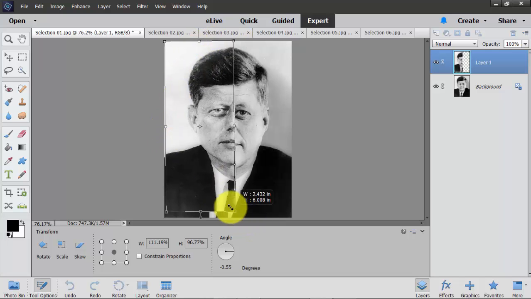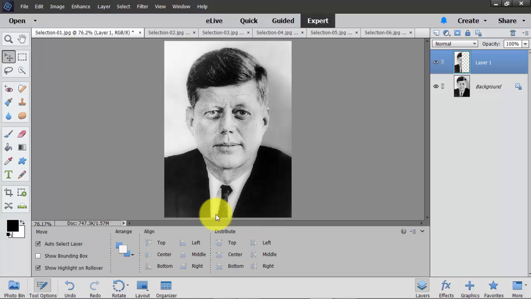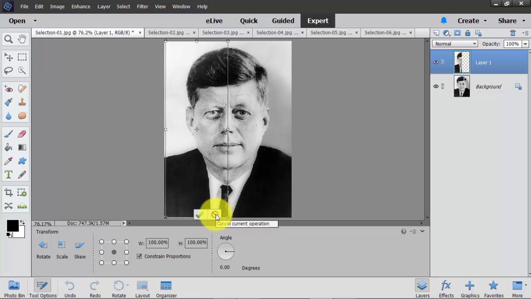And since I have messed this up completely and can't get it back again, good thing I have an option down here. Look, I've got a check mark and a cancel circle. So if I like what I did and I want to use that, I would accept it by using the check mark and committing it. Or if I want to start over again, which is what I want to do, I'm just going to cancel. And now I'm back to normal. So let's try Control T this time. There, Control T works.